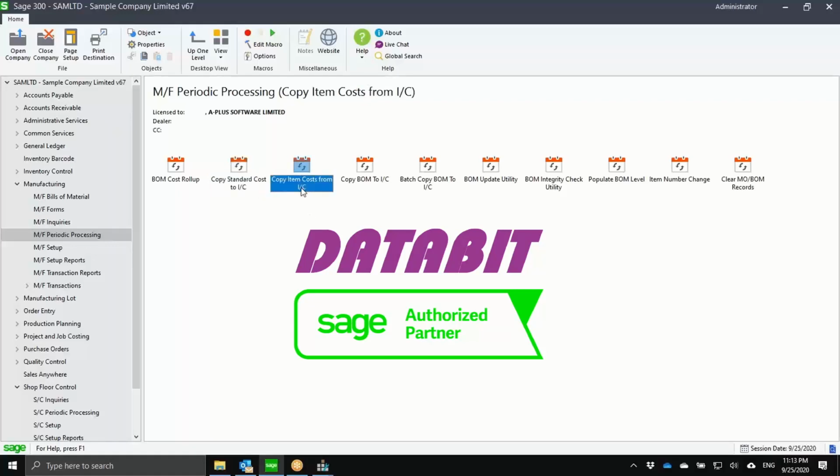We actually even have here a copy item costs from IC function. So this is in case the client wants to use, let's say, the average cost or the last cost in IC to serve as their standard costs for the raw materials and packaging materials. So all of this are found in the periodic processing of MF.